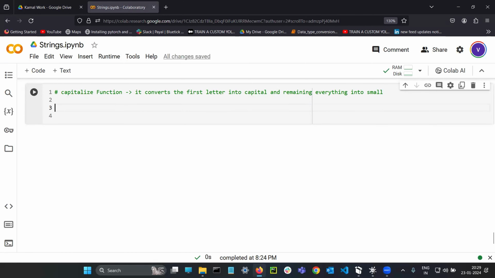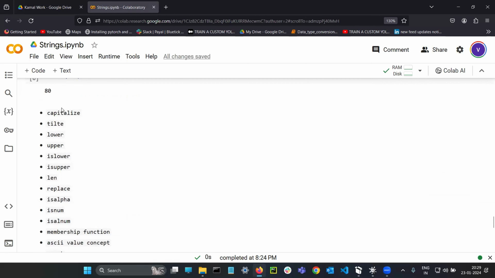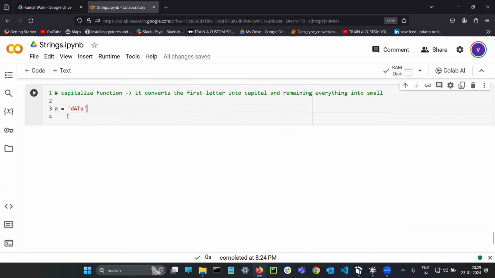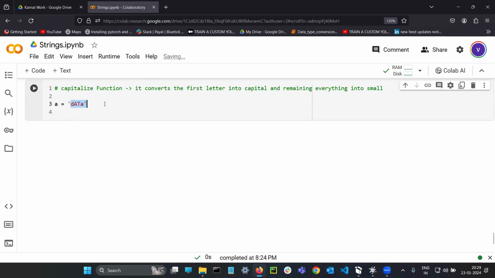So guys, see here, a is equal to, in the string, you need to write it perfectly. So d a t a. I am writing like this. See here, I am writing a small d, in the middle two capitals, and at the last, so DATA, capital letters are there, small letters are there. A lot of people will have one doubt: sir, how can we remember if I forgot? See, very simple, forget about these functions. So I am writing a is equal to data.